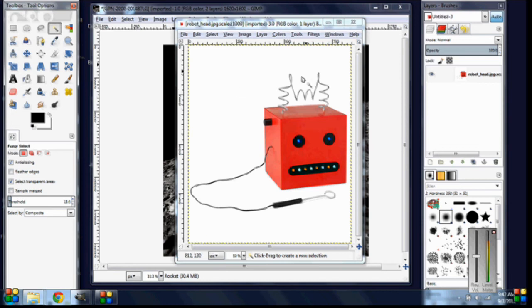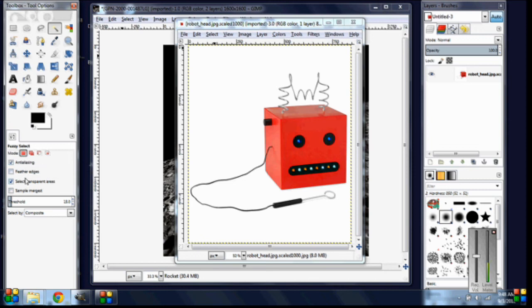That works nicely when I've got an image like this where there's the image that I want, and then there's all this color that's just one color. Just like this, all this white everywhere. Alright, so again, I'm going to make sure that this button right here is selected, the replace the current selection button. I want to make sure the anti-aliasing is on.